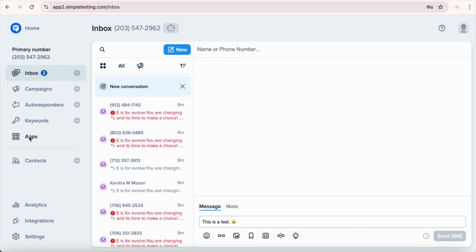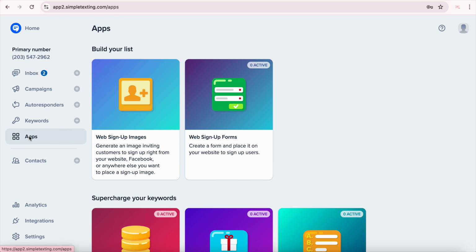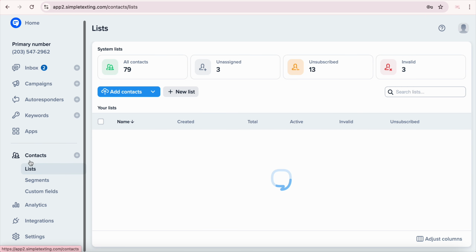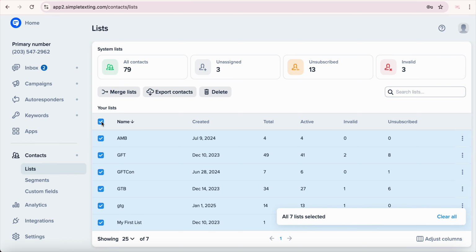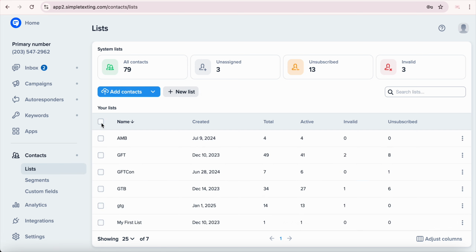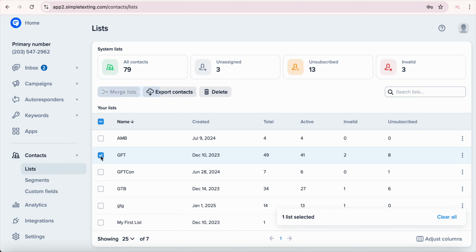Now, what we want to do is send a text to multiple people. All right, so we're going to go down to contacts. If we select this one in the gray area up top, what it's doing is it's sending the text to everybody that's on the list. If we say, well, no, we don't need to send a text to everybody, we just need to send a text to people who text the GFT.